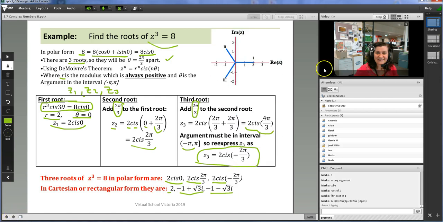Alright, and that's what it might look like if you put it on the Argand plane. So you've got Z1 here, Z2 is in quadrant 2, and Z3 is in quadrant 3. And all of those numbers raised to the power of 3 are going to give you 8. All of it. Because that's what we're solving here. Okay, that's a quick way you can check you're on the right track. You can quickly check that you found those correct values.